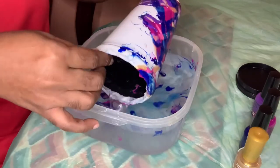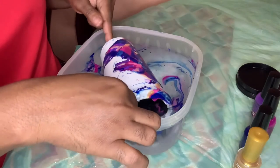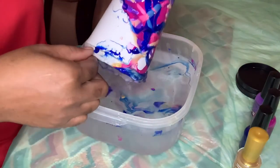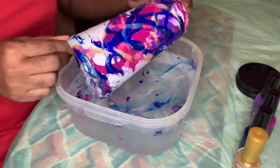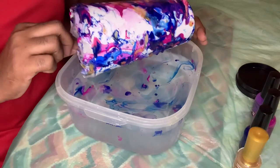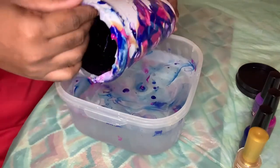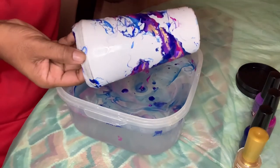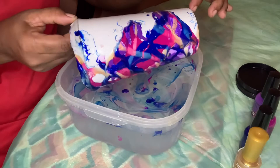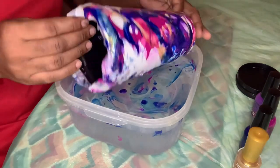So if you're going to try this, please ensure you get a large enough container for dipping, as you'd only have to dip once. Once it's submerged, you just pull it out and you're done. See, I still didn't get that area, so I'm going to attempt to do so. But just look how beautiful that is.